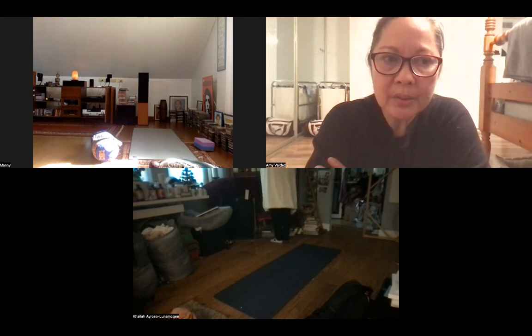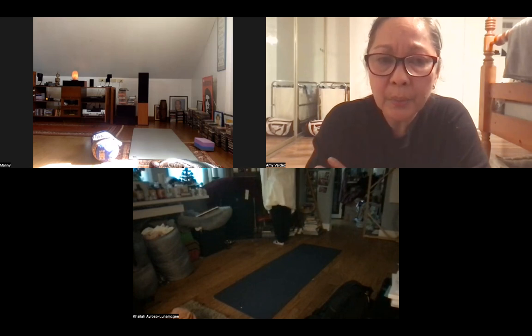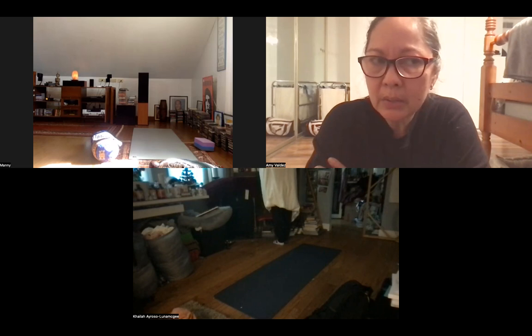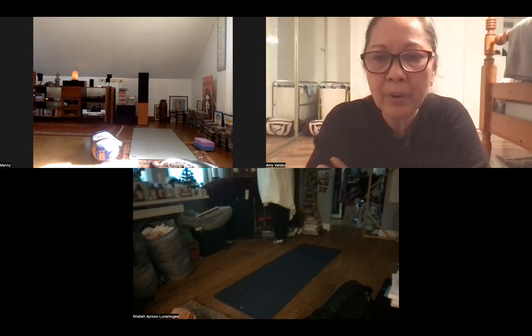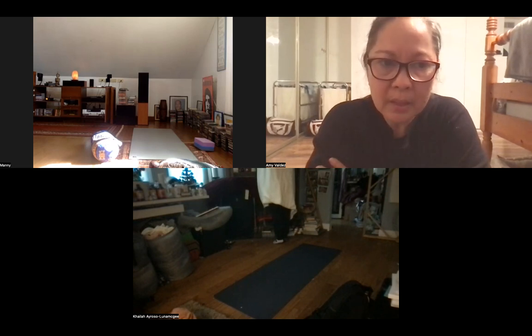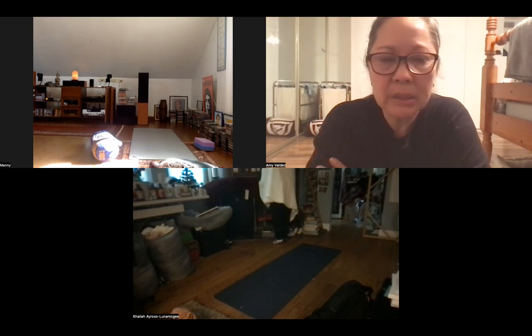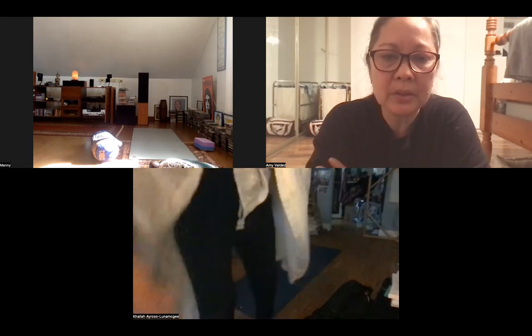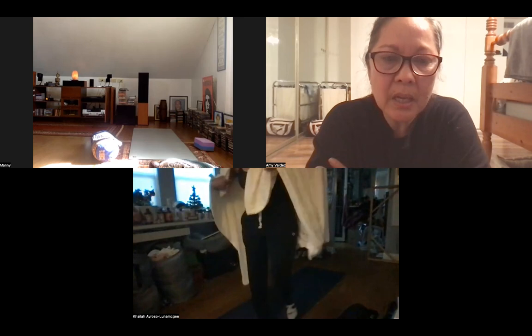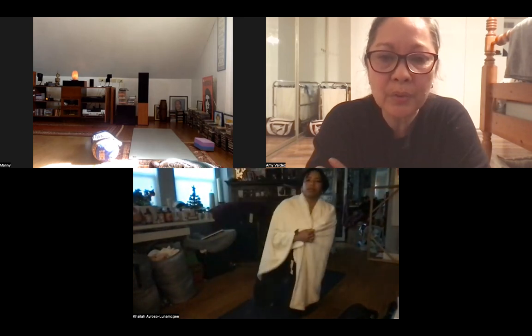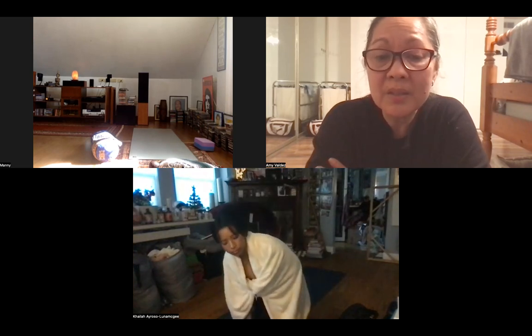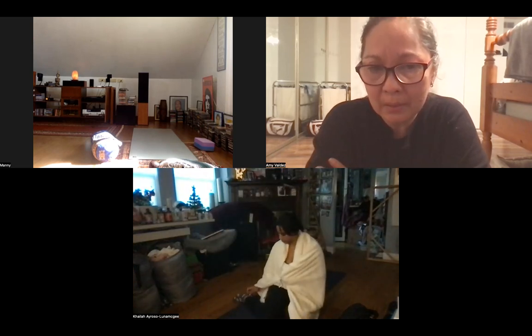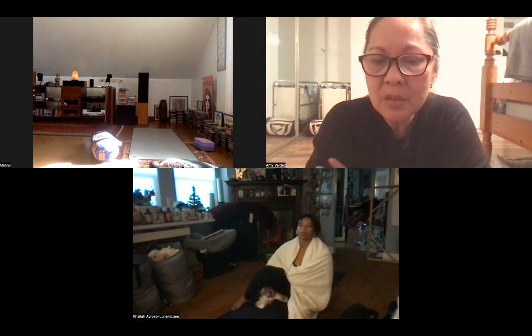And it has more qualities of a restorative class where it's supported gentle stretching. But there's movement too, like gentle flow. So I can't really call it a restorative class because restorative is fully propped out. Lots of blankets, lots of supportive assists so that you are really just zoning out. And typically you'll stay in a restorative supported pose for maybe 10 minutes. And if it's done right, you won't even feel like it's been that long just because you're so super relaxed. It's a certain skill.